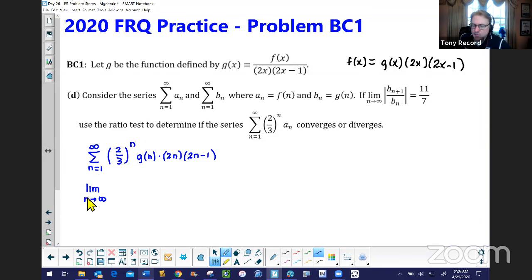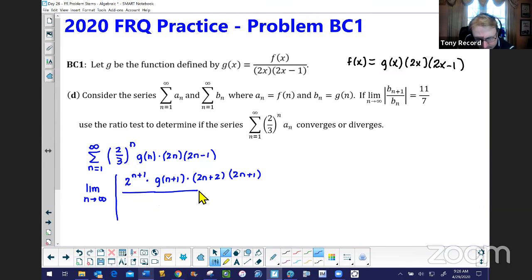So we're going to take the limit as n approaches infinity of the absolute value of, and I'll think about this as being split apart. So I have 2 to the n power. Now, if you remember the ratio test, you would just change all of the n's to n plus 1. So we're going about our business doing that, and I'm going to go ahead and simplify. 2 times the quantity n plus 1 would be 2n plus 2. 2 times the quantity n plus 1 minus 1 would be 2n plus 2 minus 1, or 2n plus 1. And then I've got the denominator here of 3 to the n plus 1.